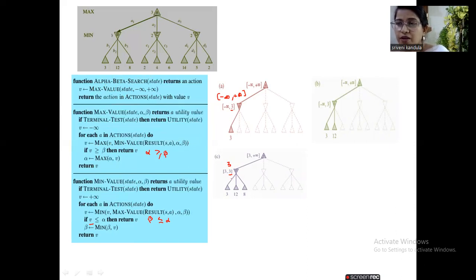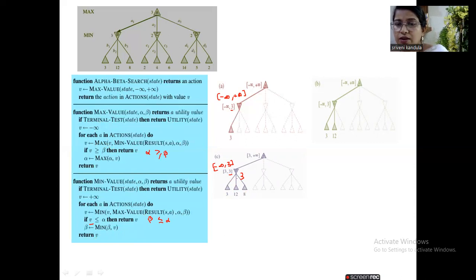This is a min player. The value of alpha will not be updated here. If you want, you can even keep this value at minus infinity only. But one step ahead, we will be updating the value of max by taking the value at this particular node. What is the value at this particular node? This is a minimizing node, so the value that is returned here is the value of V. So that is 3.